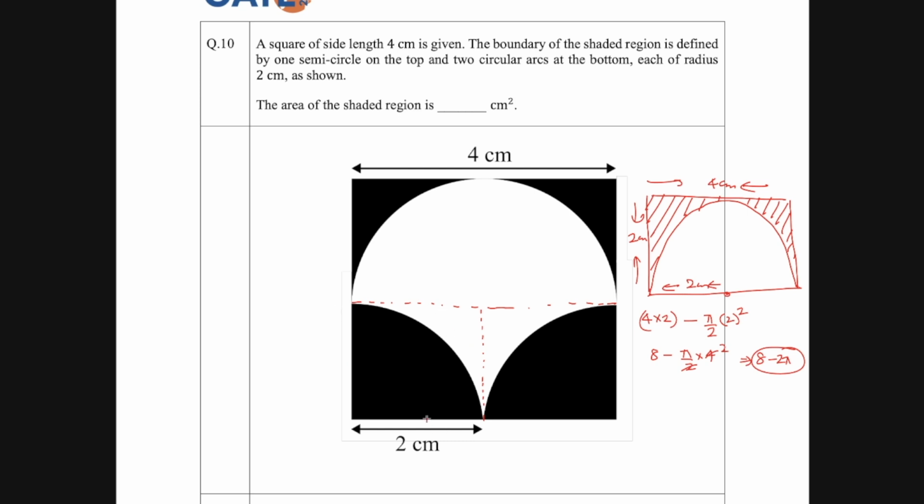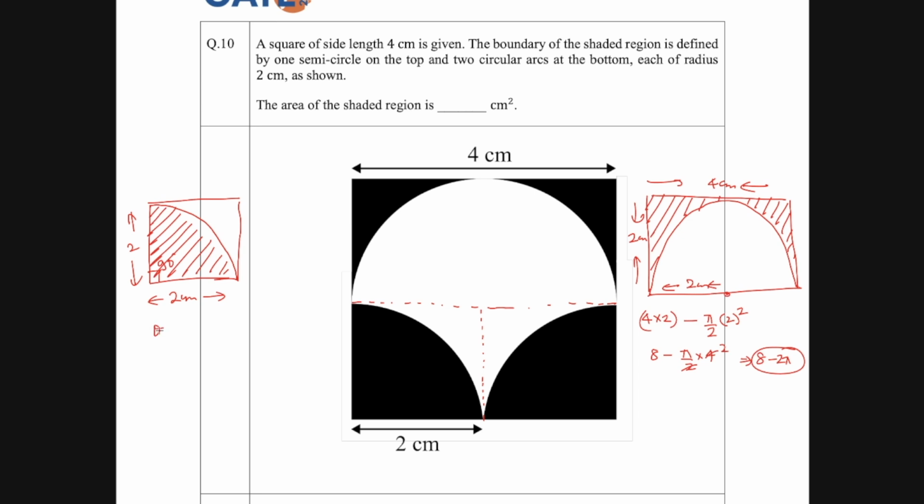Now I have to find out for this. So I am just going to take this much part first of all. This much part seems like a square because this side is 2 centimeter. This is also 2 centimeter. And we have a quadrant, sorry, segment like this, and we need this area. I already told you that this is nothing but a sector whose angle is 90 degree here. So we are going to use the area of this.